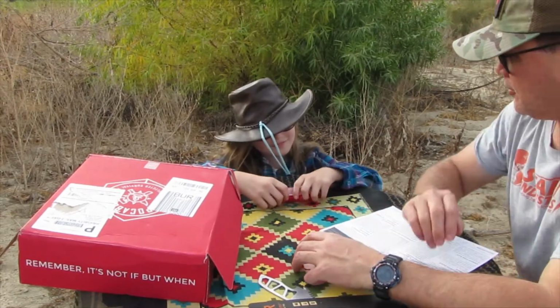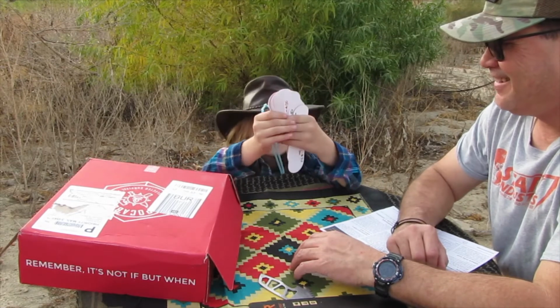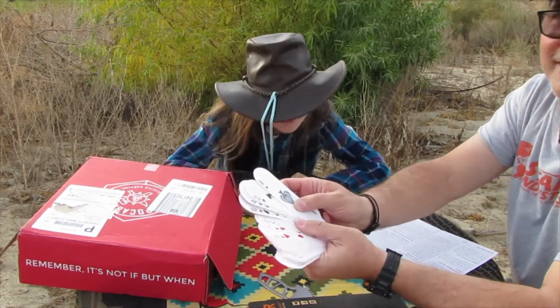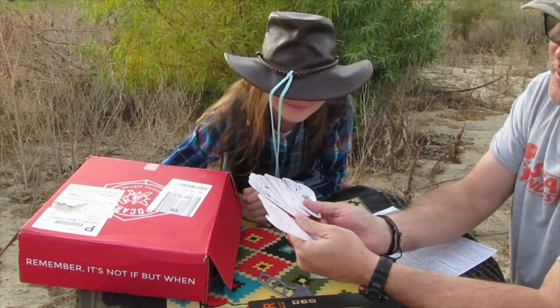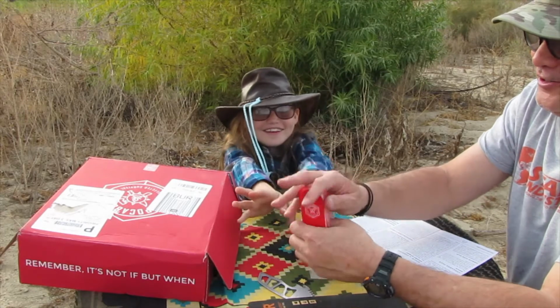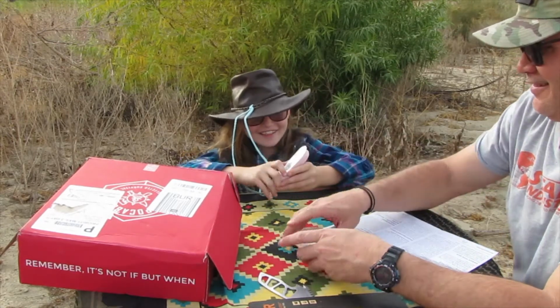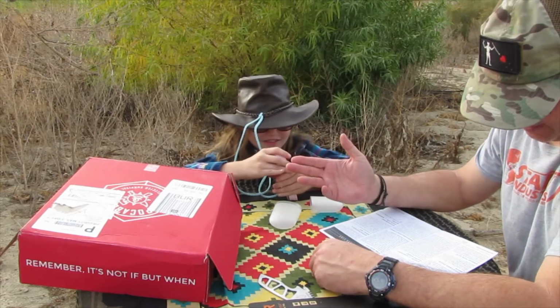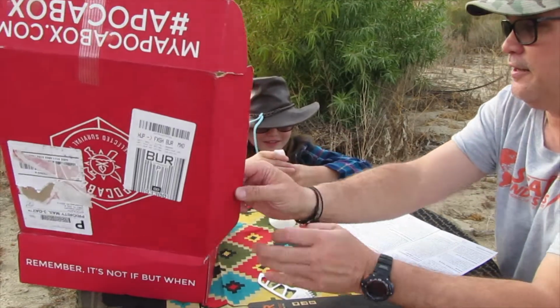What do you think of those playing cards? They're tiny and round. They're a different kind of shape, aren't they? Yeah. So that's really cool. I've never seen cards like that. It has your jokers, your full deck of cards. I want to see it. I want to feel that. I love feeling it. Okay. Those are cool. All right, so our next item is the Urban Pipe Saw Kit.